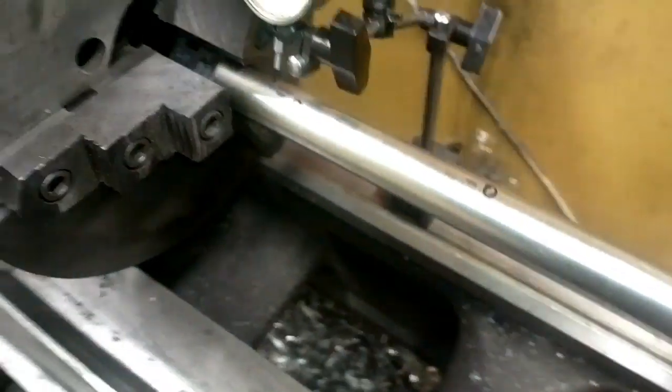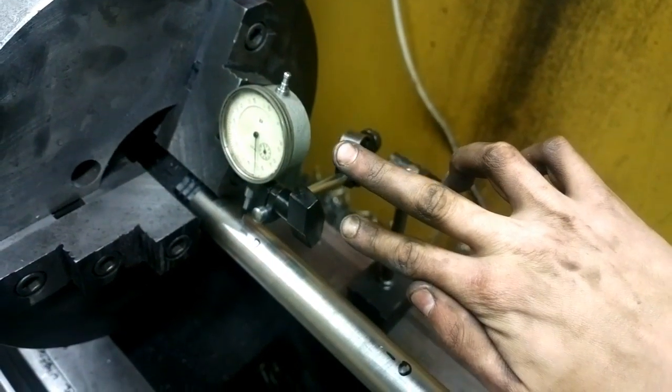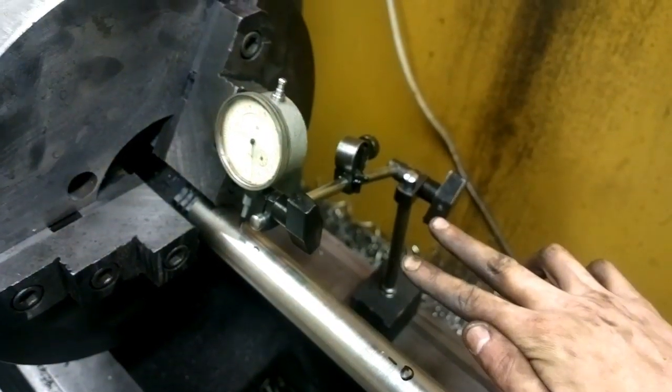Okay, the next thing to do is to measure the alignment when this is switched 90 degrees like this. Just a minute.